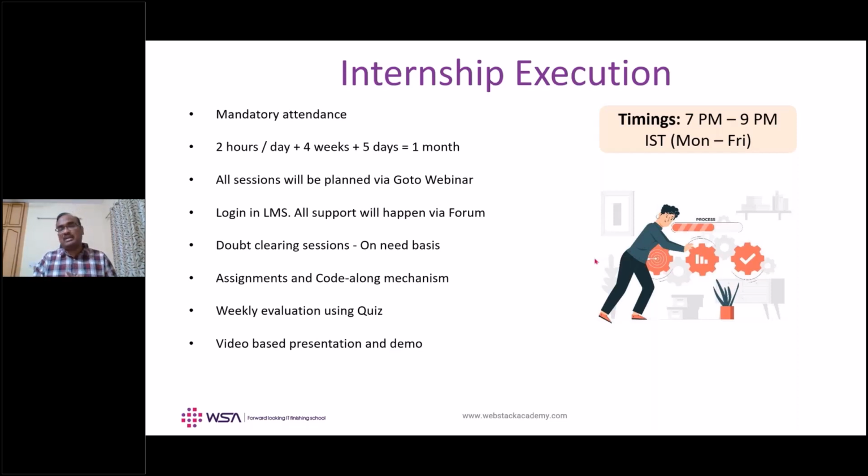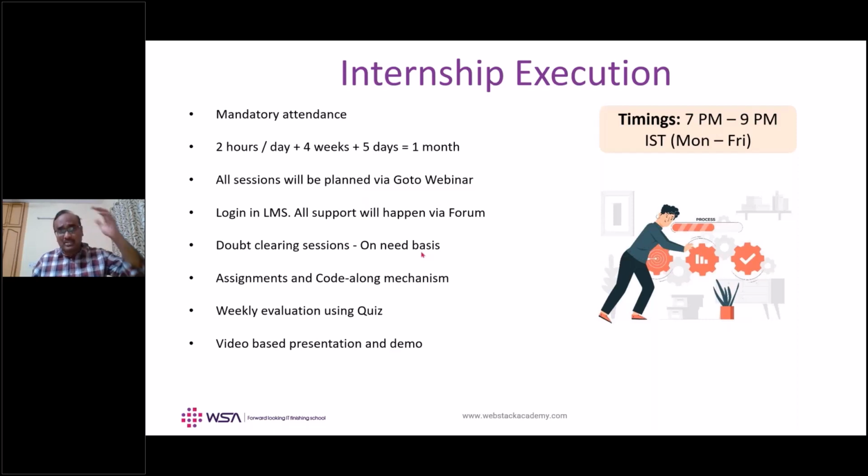Please note that this entire thing will be given to you. Even the PPT we are sharing, and whatever the mentors are going to share in future, everything they will give via the LMS. You will shortly be sent the username and password. You will get access to everything. Don't worry, we'll give you all the resources to learn. In the LMS only you will get the recorded sessions.